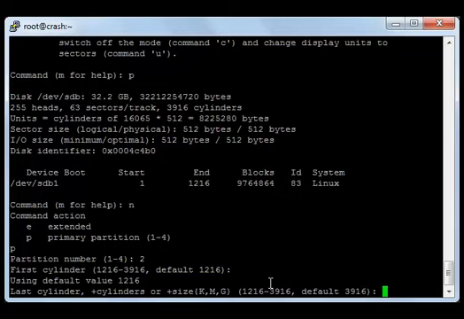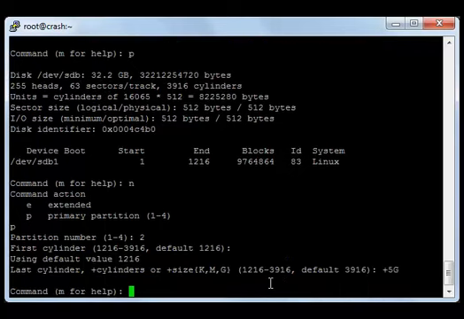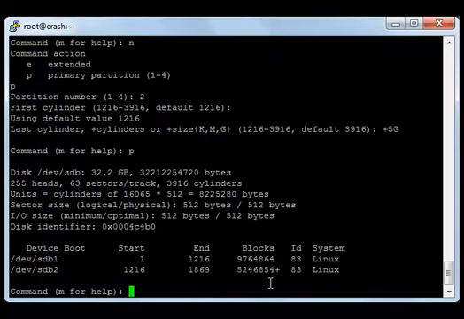Now I will enter the size of the partition. I will make it 5 gigabytes. So I will type +5 and then capital G, and then press enter, and then P and enter. And as you see here, it displayed the second partition that I have just created, SDB2, and its size. To save this partition that I have just made, I will press W and then enter.